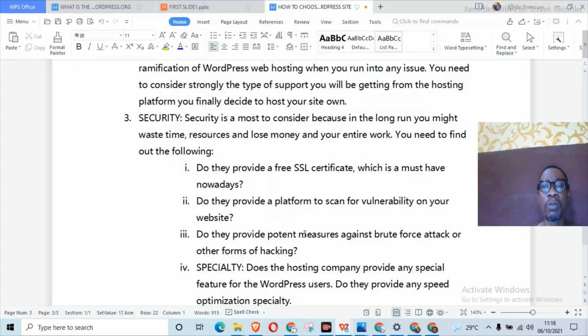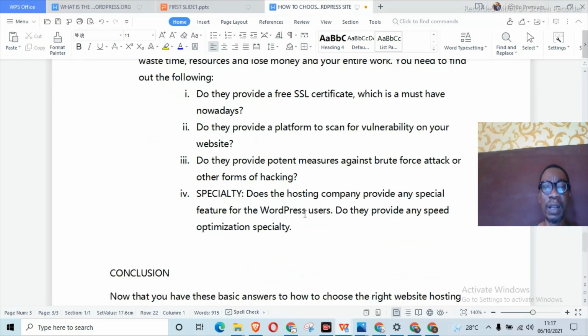I'm going to put the link in the description below on how you can install a free SSL certificate on your WordPress website. Another thing you need to consider is this: do they provide a platform to scan for vulnerabilities on your website? Do they provide potent measures against brute force attacks or other forms of hacking? What's the specialty? Does the hosting company provide any special feature for WordPress users? Do they provide any speed optimization specialty?